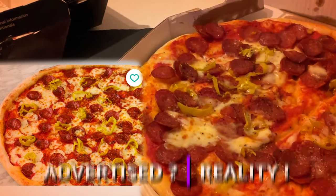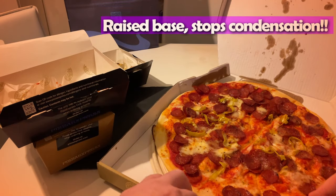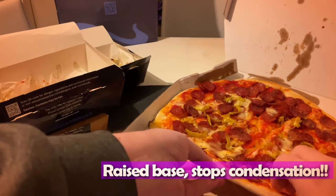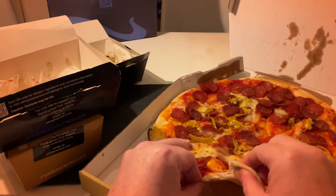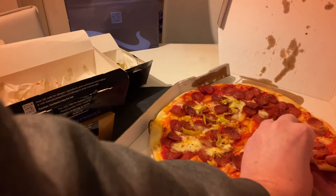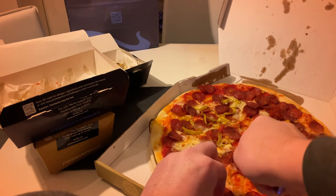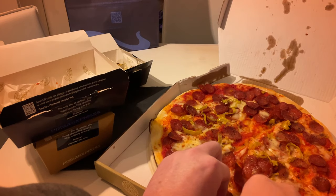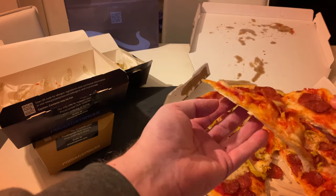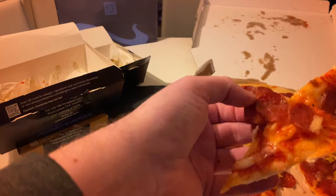As you can see, advertised versus reality — the cheese wasn't quite perfect, but the amount of pepperoni was great. And this is the brilliant part I didn't know about: it's got the raised Pizza Express logo, which creates enough space so that the dough doesn't go soft and soggy. The only thing I'll say, even though I've given them a very good rating, is I had to use a knife — where it was divided, the pizza wasn't actually cut properly. That was the only thing I'd knock them down on, though it's probably just a busy kitchen getting orders out fast.